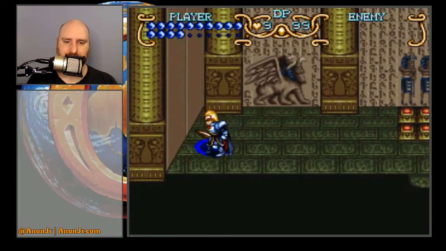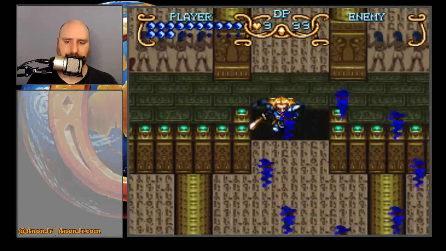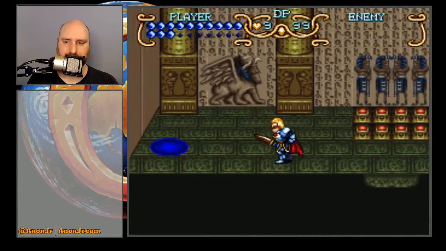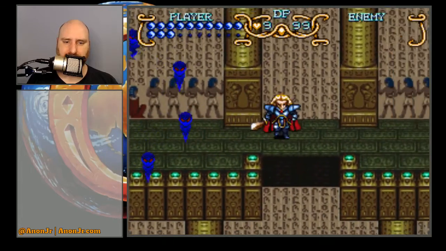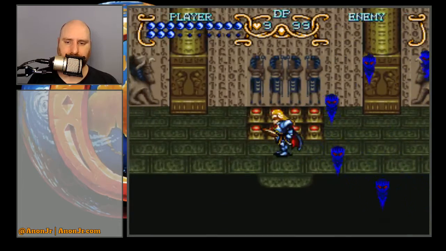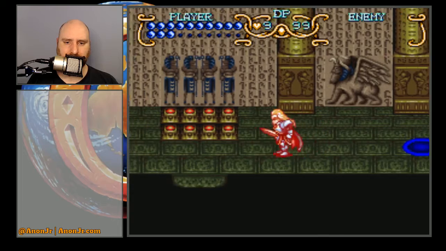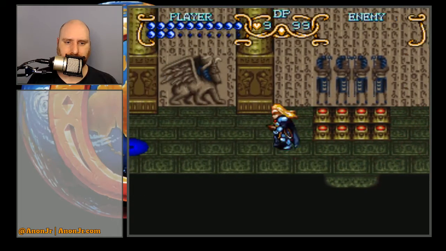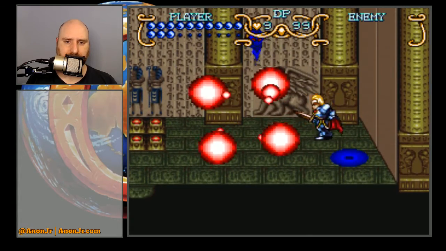Oh, that doesn't cause her to freeze. Interesting. Nope. Oh. Fall away. Oh, that was less than smart. Where'd you get? Oh, no. Let's avoid the wheel of pain.